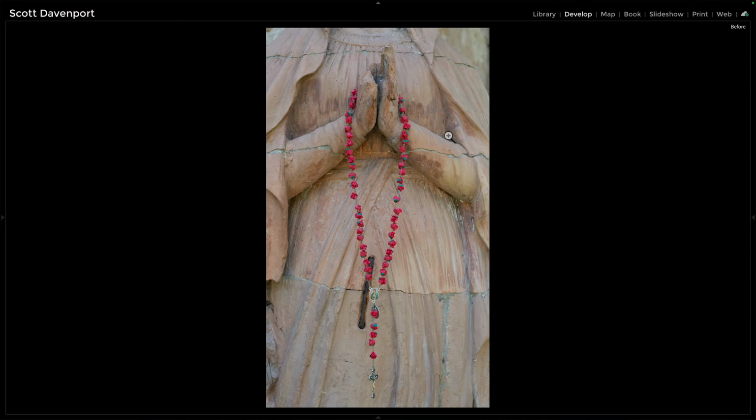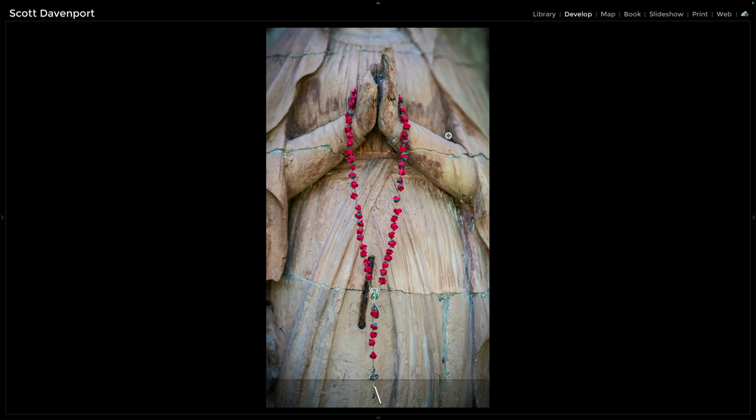I put this in the travel category, but it's a close-up of a feature of a particular statue. Here's this close-up of praying hands and a necklace with a cross on it draped over it at a mission in Carmel, California. Why this photo? What do I want you to see? It's the praying hands and the necklace. So let's look at the processing afterward.